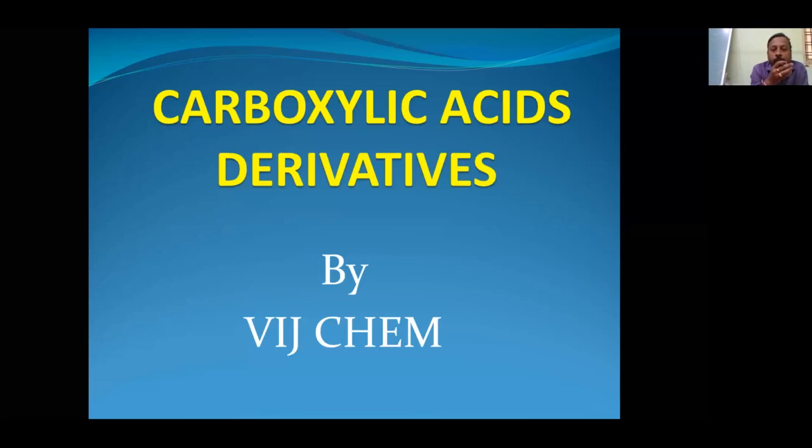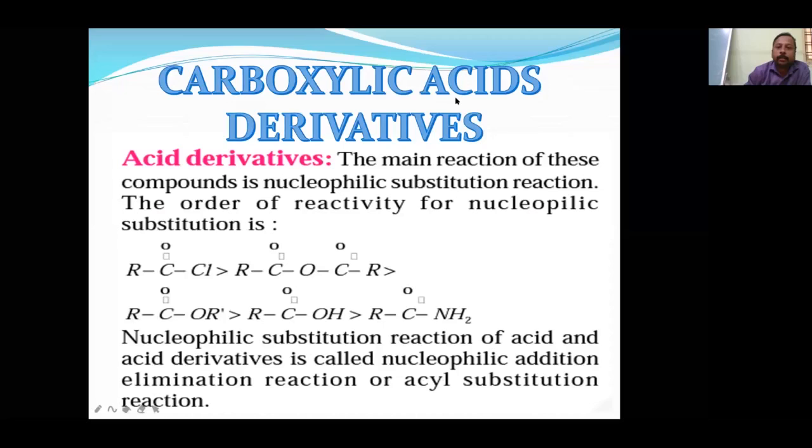So what are the carboxylic acid derivatives? We have already studied them in the introduction. Now we are going to do the preparation and properties of the important carboxylic acid derivatives. Let's go one by one. Here are some acid derivatives. From the acid only we are able to prepare them. Derivatives means prepared from that.